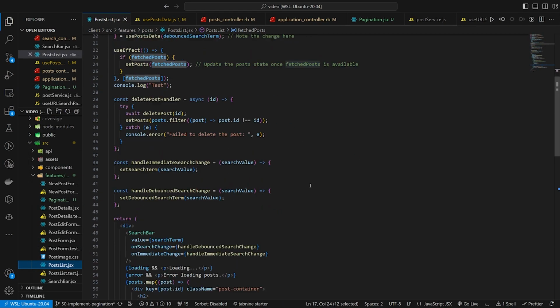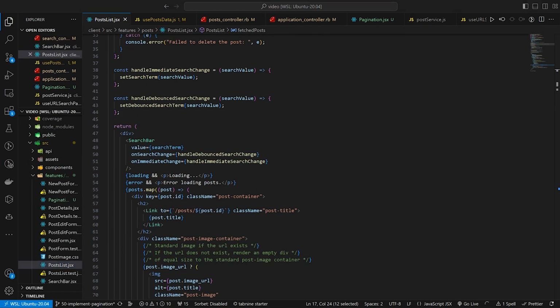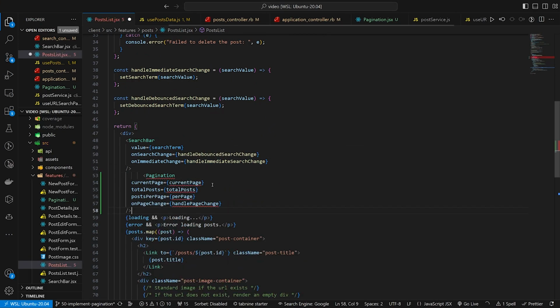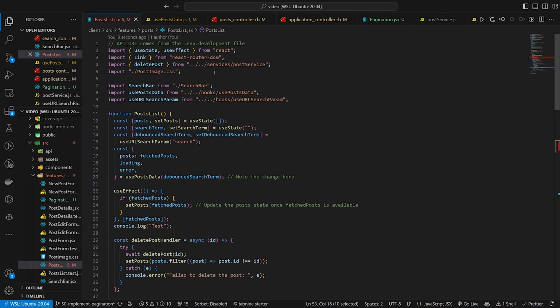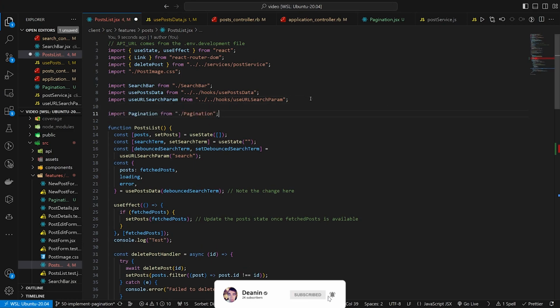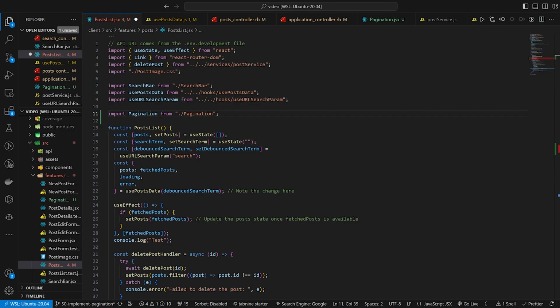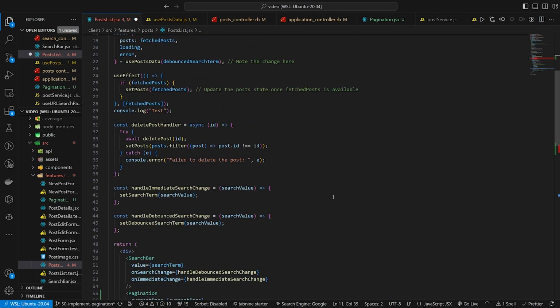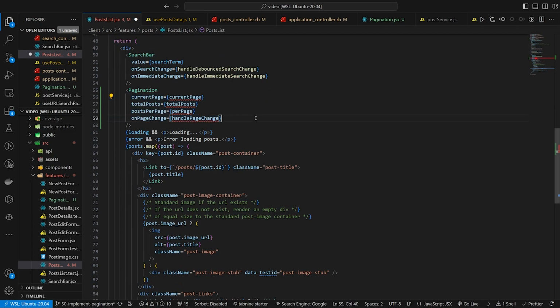What I'm going to do right now is just pick a spot to put this in for now. We'll do this below the search bar, I think is where I had it in the video. So we'll paste this in. We have our pagination here with a current page, a total posts, a per page, and a handle page change. So we can just go ahead and import the pagination real quick. Do that right here. And then we need to do the total page and the rest of that stuff. But for this section right here, I'm going to leave this to the next one because I think that's going to require a couple of refactors, and we've already been going for like 14 minutes.